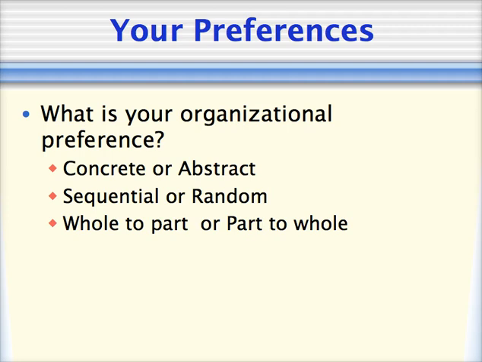That last one, if you're someone who does jigsaw puzzles, the whole to part people absolutely have to have the picture of the puzzle before they can start pulling apart the pieces. The part to whole folks, you don't really care what the picture is right off. You know that the first thing you do is find all the edges. So that's kind of a silly little home test for whether you appreciate whole to part or part to whole.